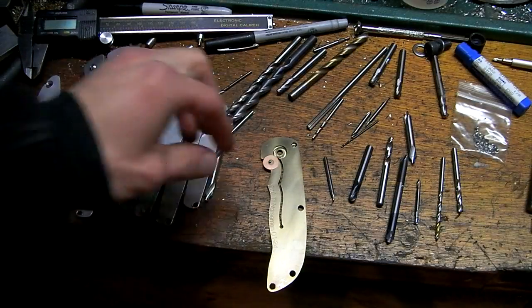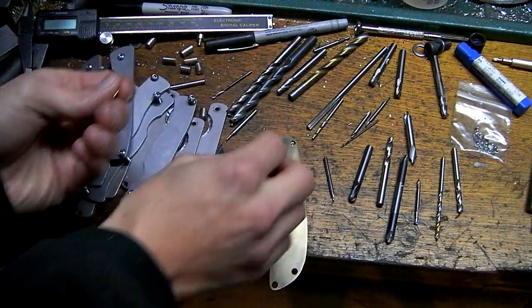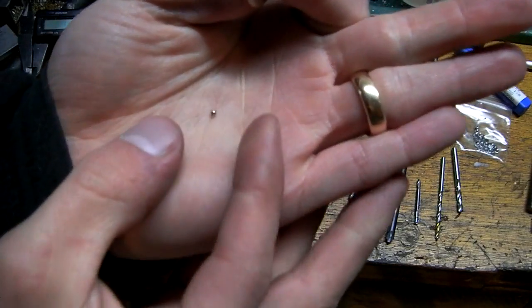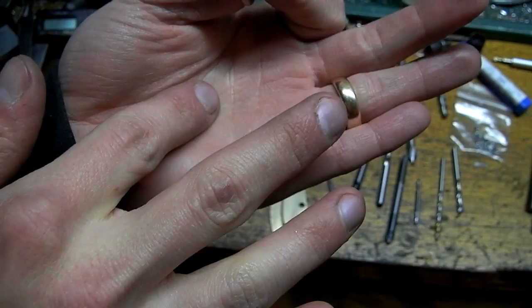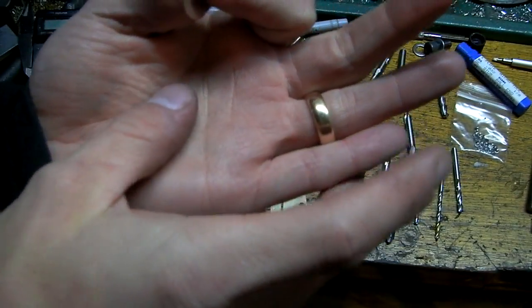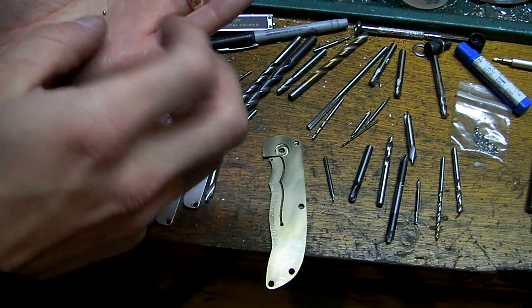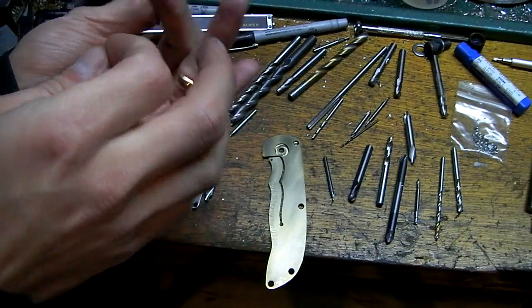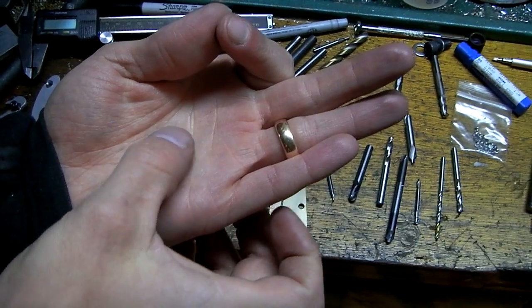Alright, so next step is I've got my framelock handle here. I've got a detent ball. This is a 2mm detent, which is about 78 thousandths of an inch. And the hole I've drilled is 1/16 inch, which is 62 thousandths of an inch. The difference being about 16 thousandths, the ball is 16 thousandths oversize.